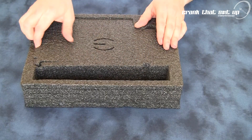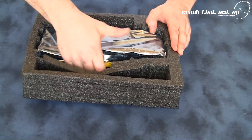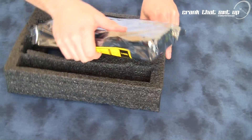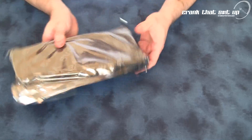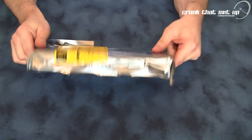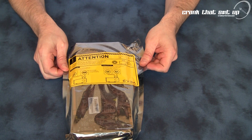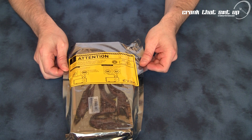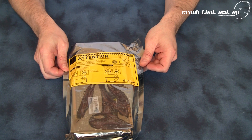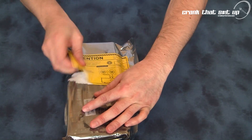Now let's have a look at this card. And here it is, the GTX 480. Now on the back of this card, it does have a big warning which basically says: please allow the graphics card to cool down for a minimum of 2 minutes after operation before removing it from your system. Otherwise, you could burst into flames. But let's get this out of the wrapper and see what this card is all about.